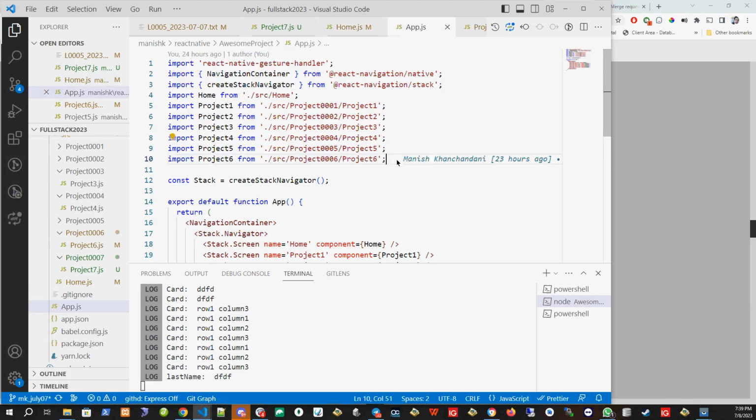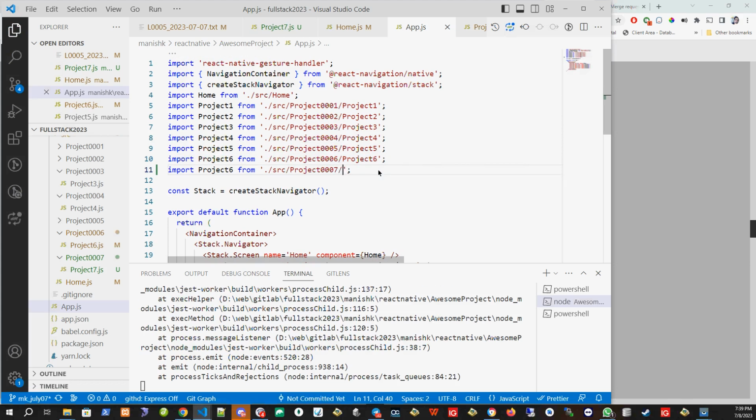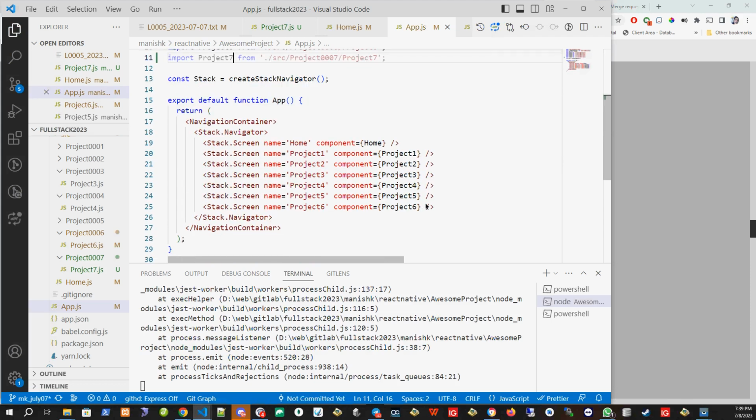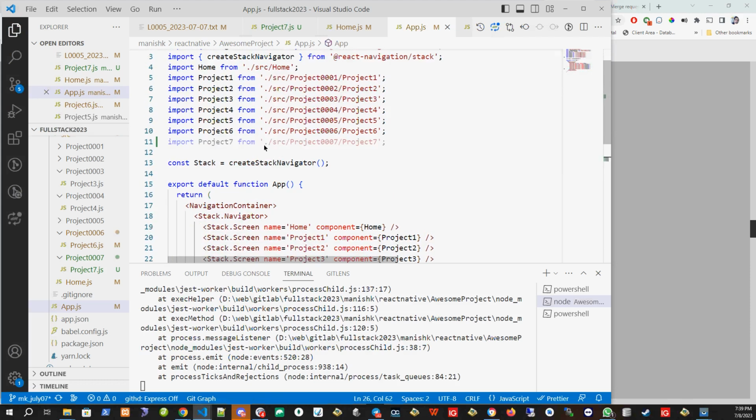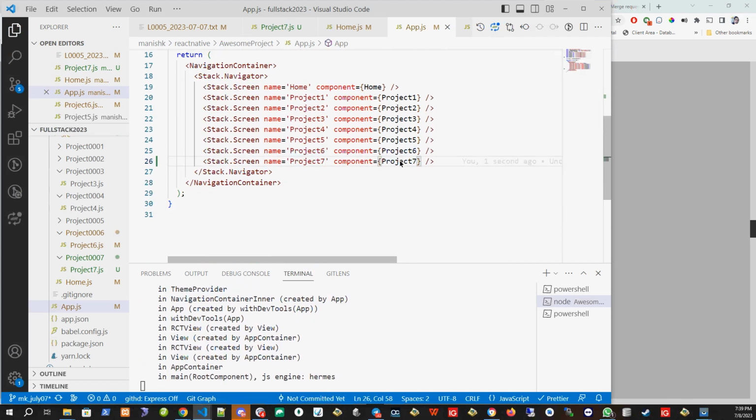And in the app also, I will call this 7, and add one more line here. So we have project 7 with the name intro. Okay, let's do this one now.